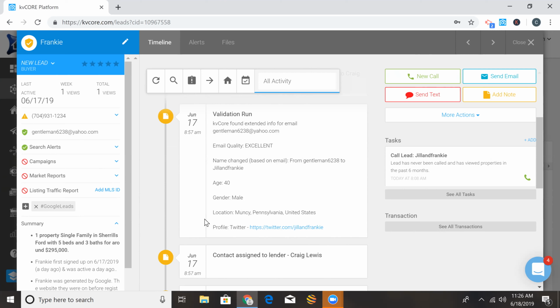So that's a step that I see a lot of people skip when they get a new lead and it comes in, it's got some wacky email or something. Even if you talk to them on the phone or in text, if the name is wrong, that might be one of the first things I ask: hey, real quick, what do you go by, or what can I save your contact in your phone as, or what's your last name? Usually that's a good way to ask people too. You get their last name, you get their full name, then you can verify that's who they are, et cetera, and put that in.